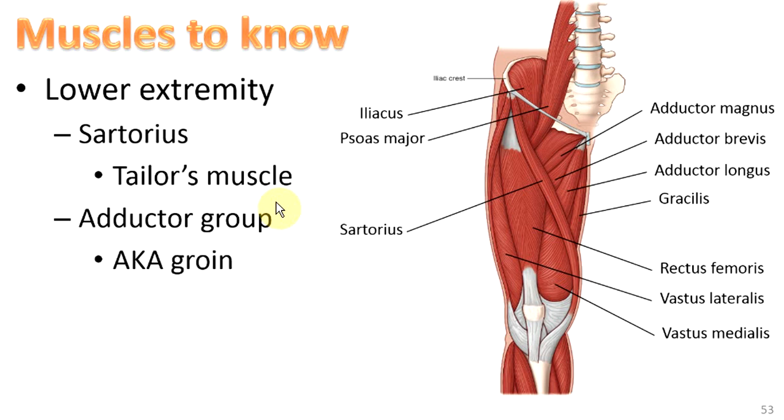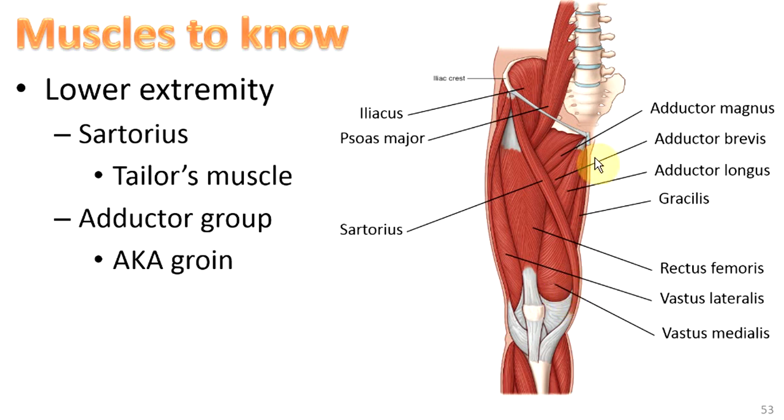This is our groin. Okay, I'm not going to make you learn any of the muscles of it, but here they are: adductor magnus, adductor brevis, adductor longus, gracilis. They're just too hard to identify because it's too confusing. But what they do is they originate on the pelvis, and they insert down here on the medial epicondyle of the femur.